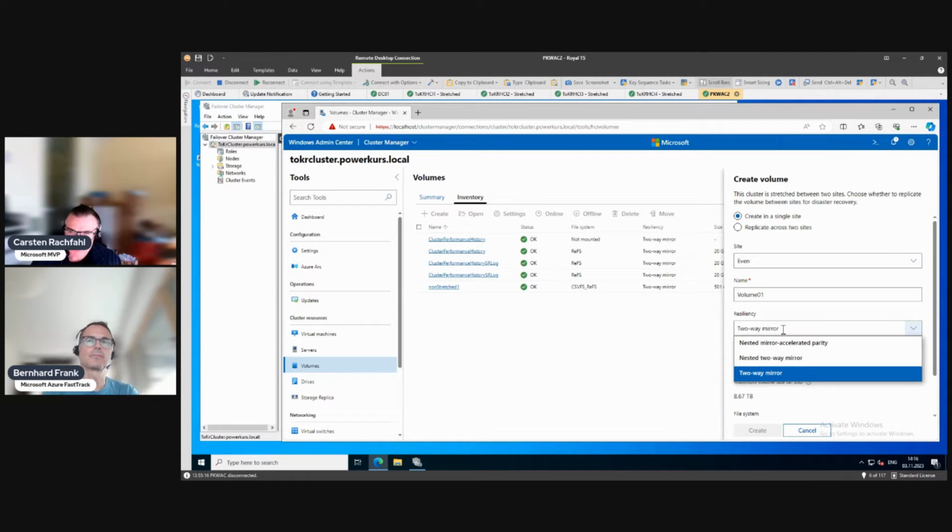That's a combination of a nested two-way mirror, so a four-way mirror, and also a RAID 5+1. These are more resilient, but you get less usable space out of the extents that you have. I mean, it makes sense, right? All the things that you're configuring just happen on one side.